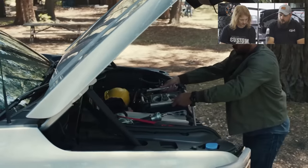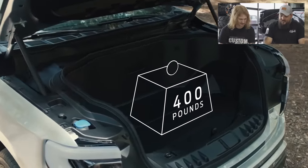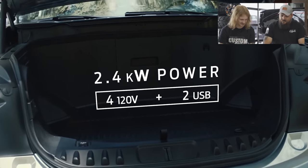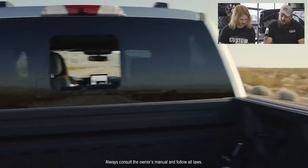Popping the hood has been completely redefined — it has a frunk! Power Frunk: a walk-in closet that you can drive, with 400 liters of storage, capable of hauling up to 400 pounds, standard with 2.4 kilowatts of power up front, four 120-volt and two USB outlets, and storage that's customizable and lockable. You know how weird that'd be at a show — pop your hood and you've got like a Yeti cooler full of White Claws in there.